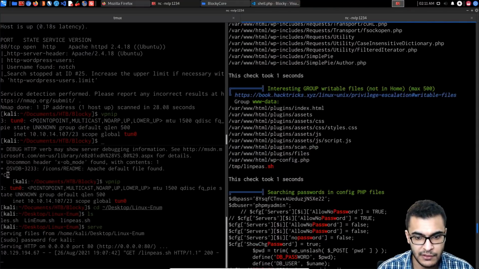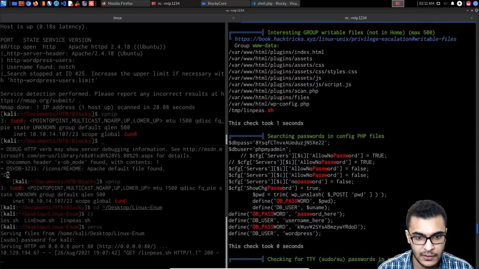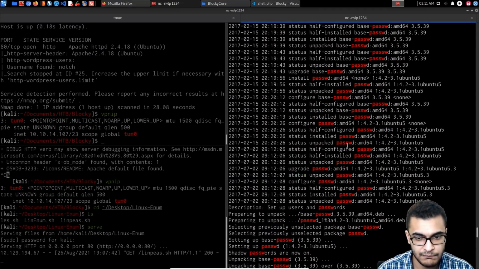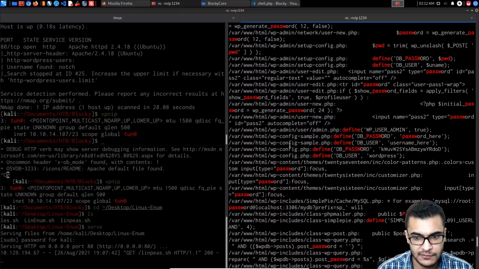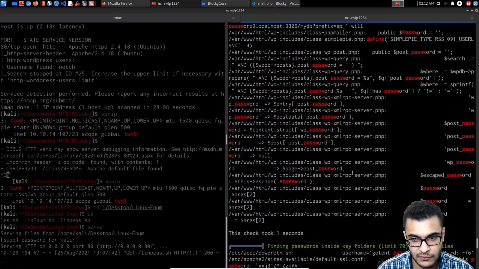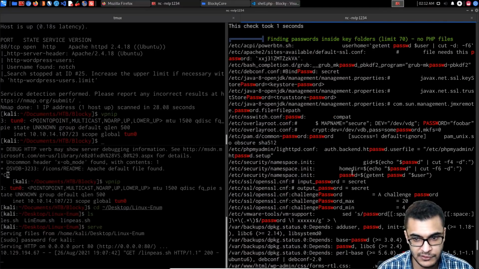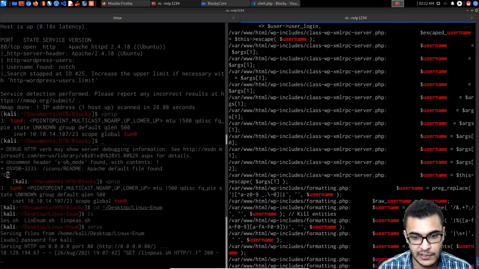There we are. These are the credentials it was able to find locally. So we get the phpMyAdmin credentials from the WordPress config file, it looks like. And no other credentials that are useful here. You can actually see that this will display quite a bit of information. We know that that is the database credentials for the WordPress user, I believe. Yeah, DB user is wordpress, so we get that as well, although that's not going to give us much in terms of elevating our privileges. Right, so let's just use the Linux exploit suggester.